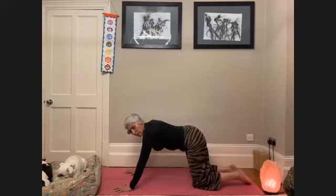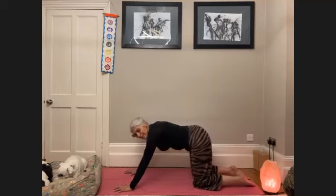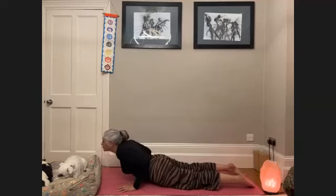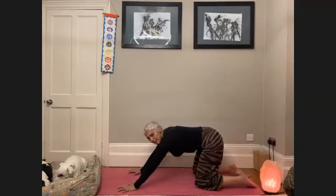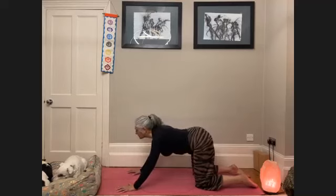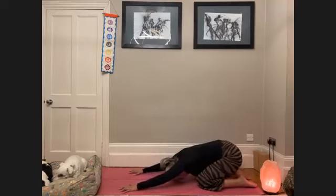Cat, cow here. And have your hands slightly forward here so that you've got space, and then back into child's pose. Your knees can be closer together here for this round. Inhaling, thread the crown through to come into cobra. Rise up through table and then cat to cow here. Doing 3 rounds and then back into child's pose.